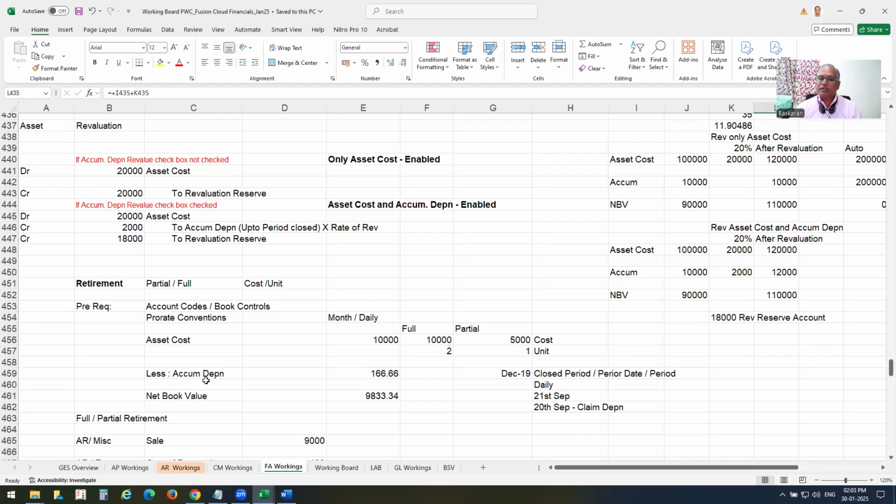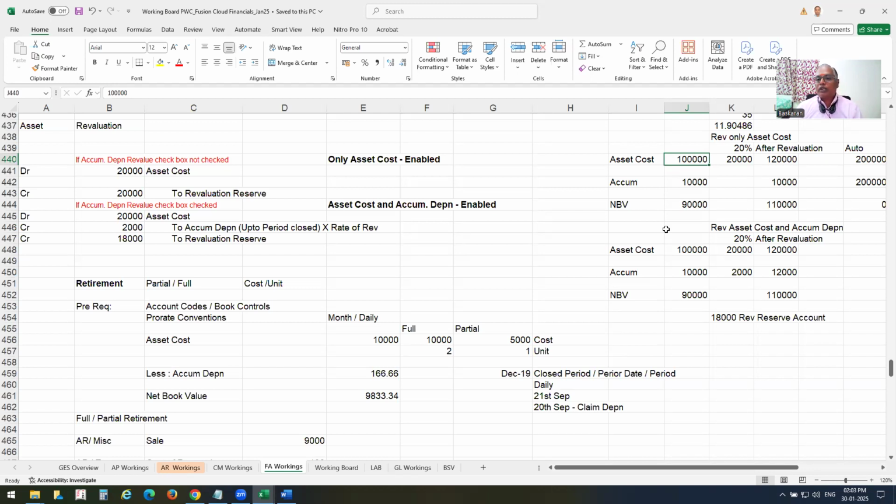So, revaluation. When you enable only asset cost, assuming let me take one asset, 100,000 is the asset cost. Only as an example, 20% I want to revalue. Nobody will do 20% and all. 600, 700%, depending upon the year and the approval of your board, we can go for it.